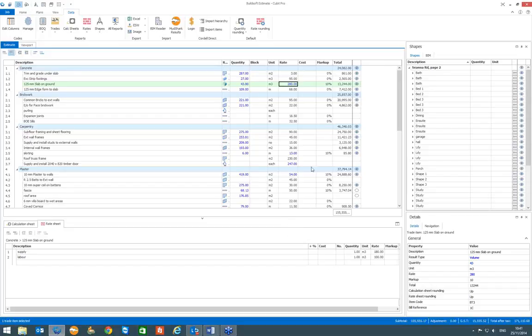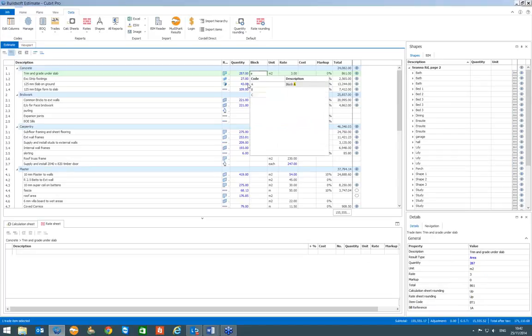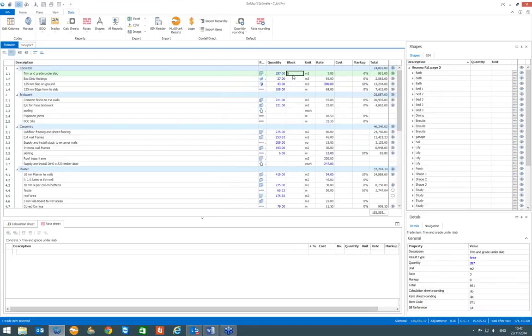Okay, so if you want to use a code for a job, you can either type it in. Simply come along and say A, and you'll notice that as I start typing, it automatically calls up and filters our list. If I don't type and I double click, I get a full list there. And to use a code, you can either click on it and it'll automatically insert it for you. So you can either type it in or you can double click to call up your list for yourself and then double click to insert as well. So it's up to yourself how you do it.